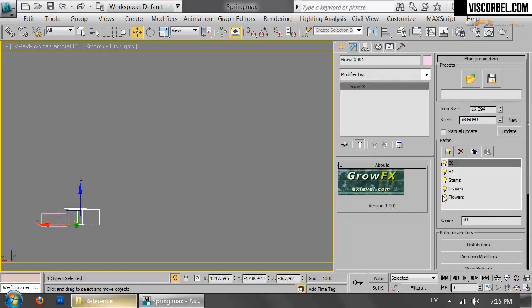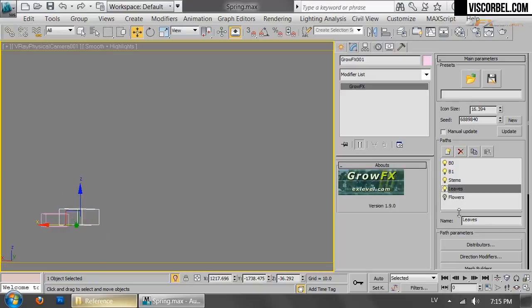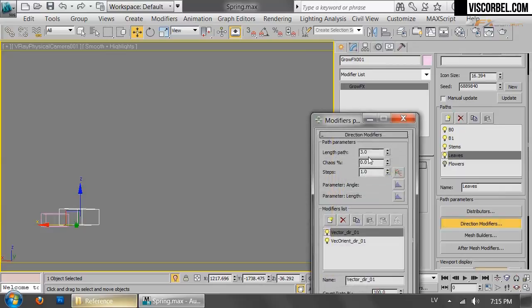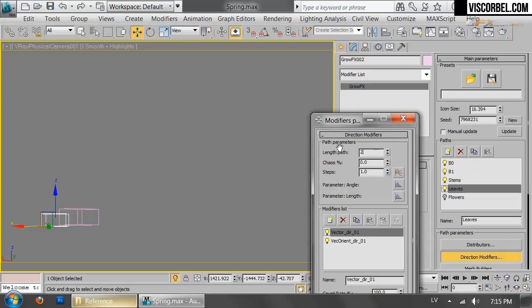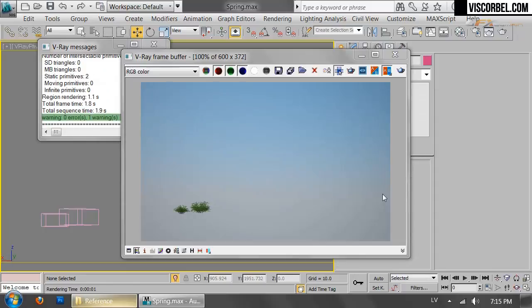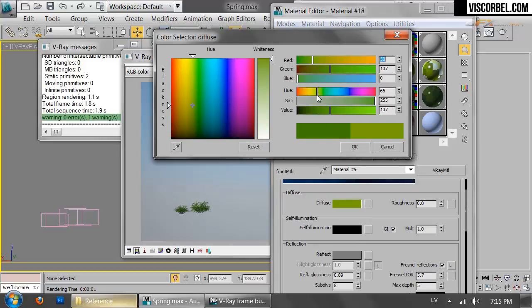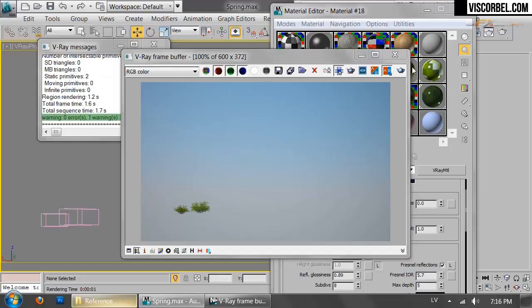Okay, then we're gonna turn off the flowers. And then I'm gonna turn my leaves a bit smaller. Let's see how they look. Okay, quite good. Maybe let's make the color like this. Excellent.